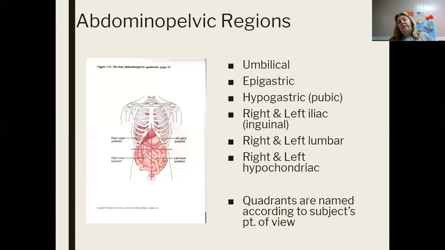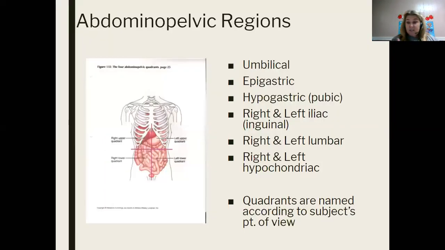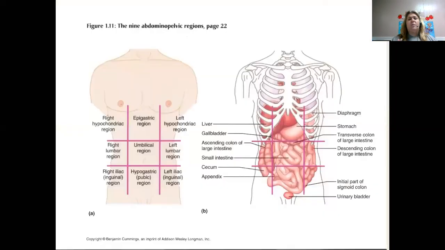So, one other thing that happens with our abdominopelvic region, since it is such an extensive area, it has been divided up into 9 regions, and these are the 9 regions of the abdominopelvic. If you remember, in one of our previous lectures, I talked about surface anatomy, and when you go to the doctor and you tell them your stomach's hurting, they may mash around.